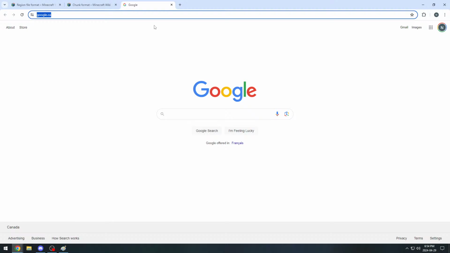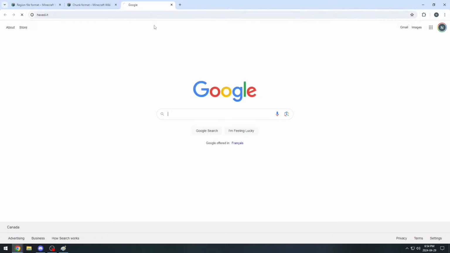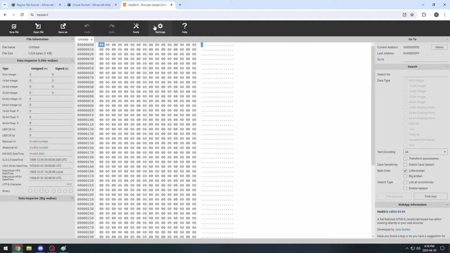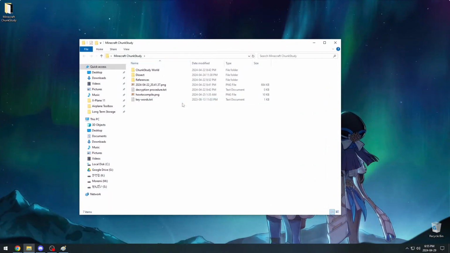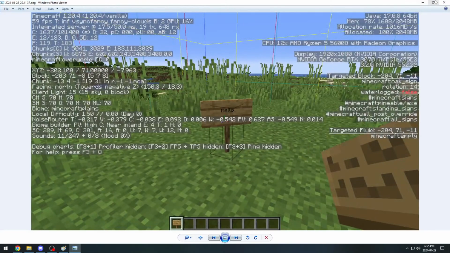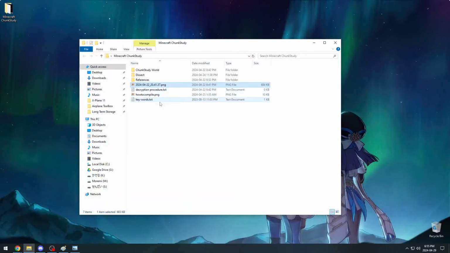In terms of tools, I'm going to be using Hexed. This is a hex editor, hex viewer, hexed.it, so it's a hex edit essentially. And this just allows me to see all the binary stuff that I need to see, and then we'll be able to go in and break that down. So what do we have here? We have our subject. Now I have this folder here. I just have a whole bunch of stuff in here. We'll take a look at all those things later on.